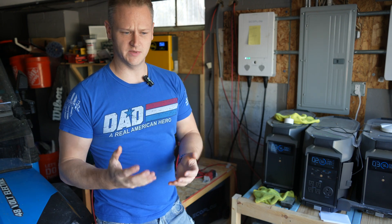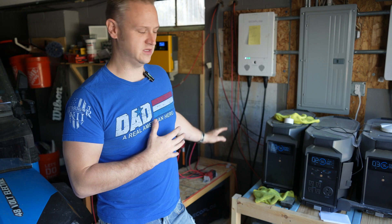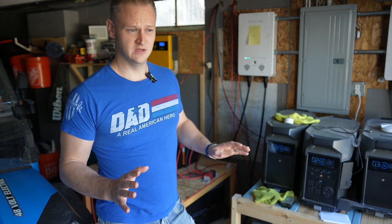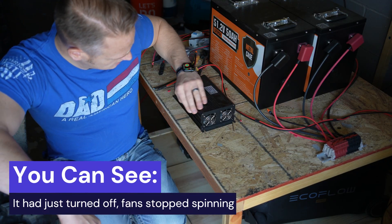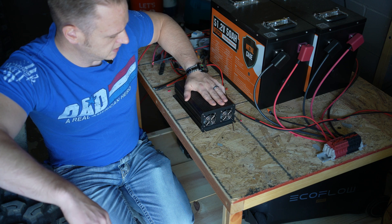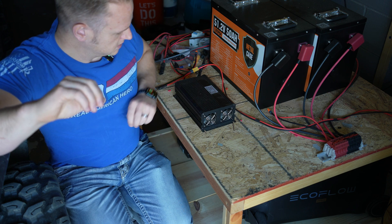I understand it's not efficient — I've talked about that. I'd love to do it a better DC-to-DC way, but I haven't found a reliable, trustworthy way of doing that. So this is at least reliable — it works every single day, I haven't had to intervene, and I'm not worried about it blowing up. The power supply stays very comfortable to the touch, not overtaxed. This is an appropriately sized power supply. It stays very, very comfortably warm — lukewarm at best — and that's with 1,500 watts and more flowing through it. I'm super pleased with this power supply.